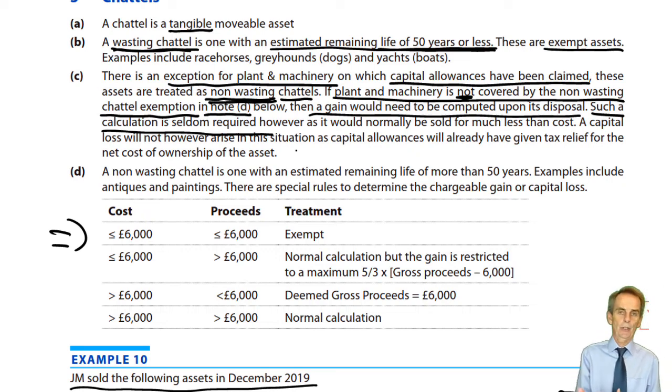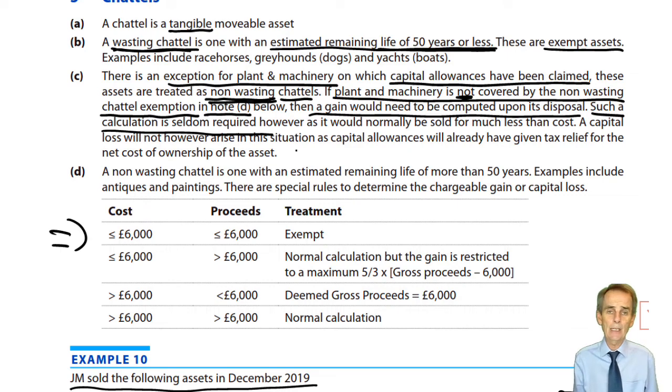Now, again, you don't have to understand why, you simply have to deal with what the issue is. So in terms of plant and machinery, if the chattel exemption applies, bought for less than 6, sold for more than 6, it is exempt. If we are looking at numbers on individual items that exceed £6,000, then if sold for more than cost, there would be a capital gain, but incredibly unlikely in real life. If, as is normal, we simply sell for less than cost, there is no capital loss to compute, and everything is dealt with, as you've seen already in Chapter 5, within the capital allowances computation.